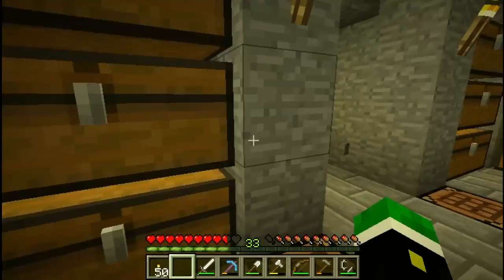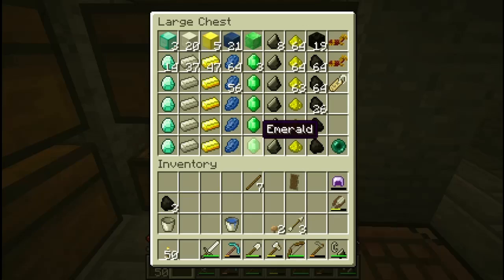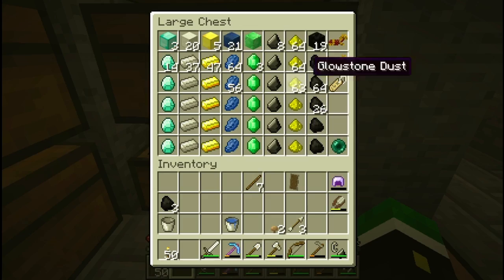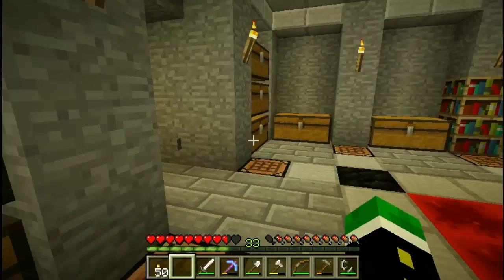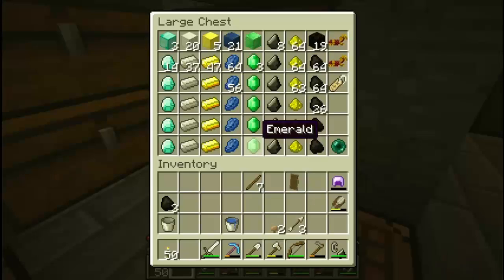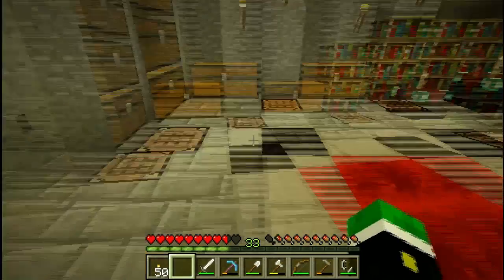So, from our little nether trip, we managed to get quite a bit of nether quartz here. We also got a bit of glowstone here, which is pretty good. We can make some glowstone lamps or something out of that, which I think will look quite nice in the town. We've also managed to get 33 levels, which means we can enchant a couple of things properly now, rather than just doing the dodgy sort of enchantments and hoping for the best.